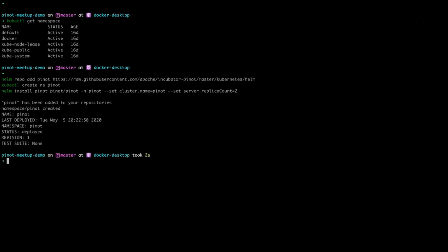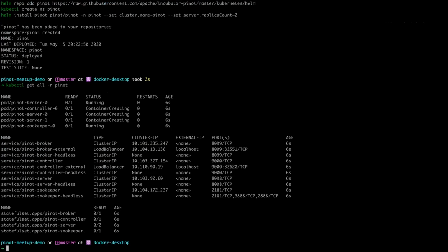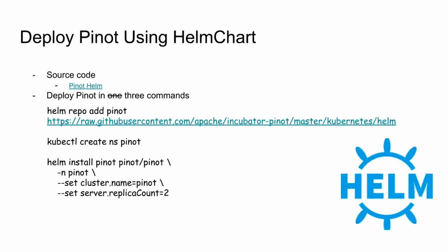It will try to deploy Pinot. Just to check the current status, everything is trying to start itself. Okay, let's go back to the slides. This command will install Pinot with one controller, one broker, and two servers. This is just for simplicity of my demo. The Helm chart is a tool for packaging, templating, and operations for Kubernetes, as we have multiple components, like multiple StatefulSets, we need to deploy in Kubernetes.